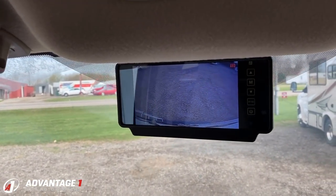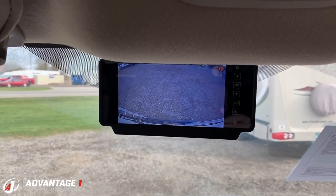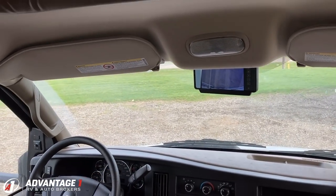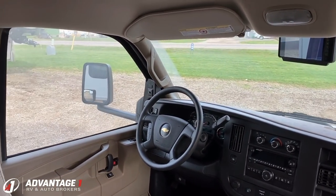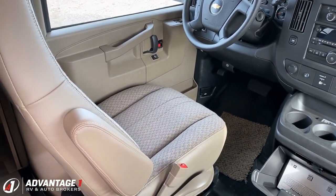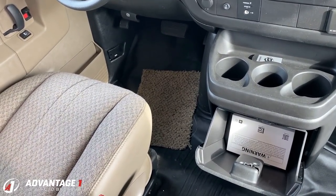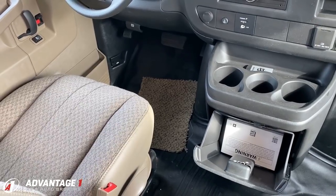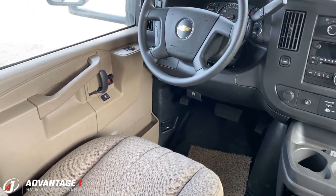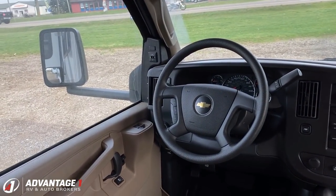I love the position of the backup camera monitor — it's up where you'd expect a rearview mirror, which is exactly where someone like me who doesn't motorhome all the time expects to look to see behind me. And case in point of how little this was used: the original factory carpet square where people would wipe their feet is still here. We've got power windows and basic functions like cruise control — it's not going to wear you out driving.